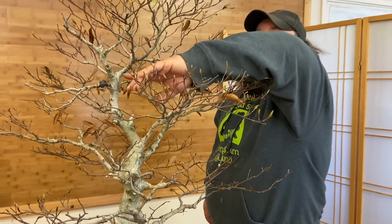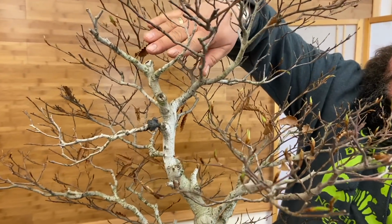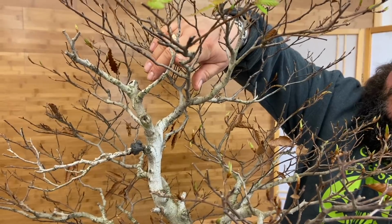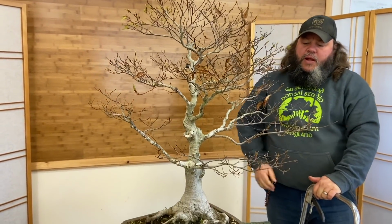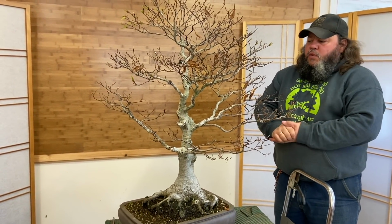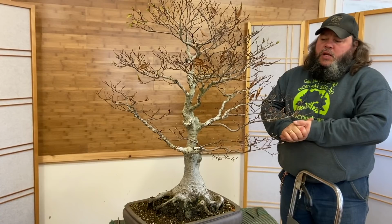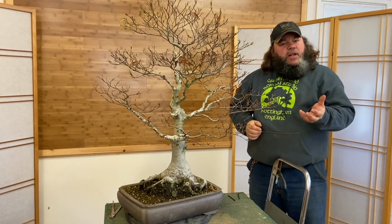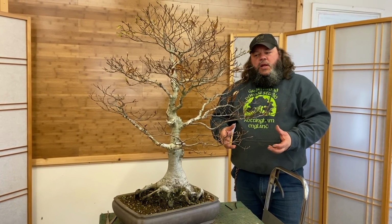Also, this section here that used to form part of the top of the tree, that's been reduced over the years, so now it's just a stub with this little bit coming off it, and that's not doing much either. So the process of working on this tree, you know, it's got the potential to be a better tree than it currently is, and one of my jobs here is to work on trees like this, you know, prior to sale. It's not necessarily a short process, but what I'm going to do is show you the first stage of this process. It might take 2 or 3 years to get this tree back to where we want it to be, but if we don't start now, we're never going to get to the final result.